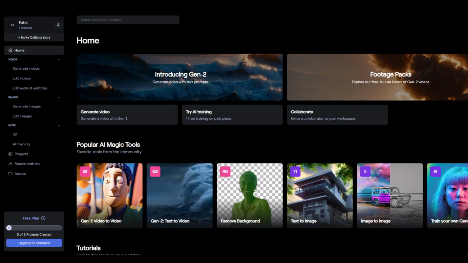In this video, I'm going to give you a short and quick demo in the free tier in Runway for Gen 2, which enables us to generate video with text prompts. You can sign up for free at Runway's website, and then from there you will get some credit, I think around 125 credits one time to play around with Runway.